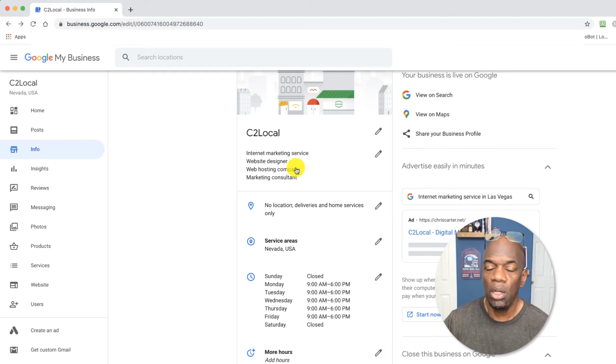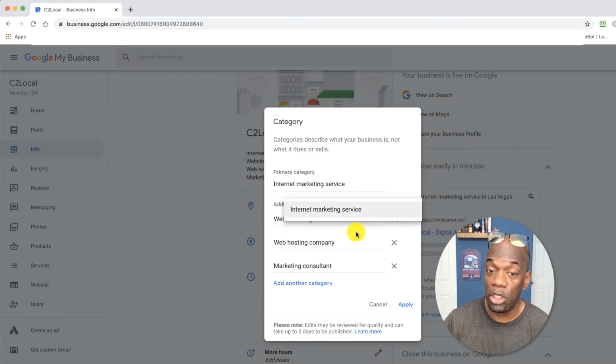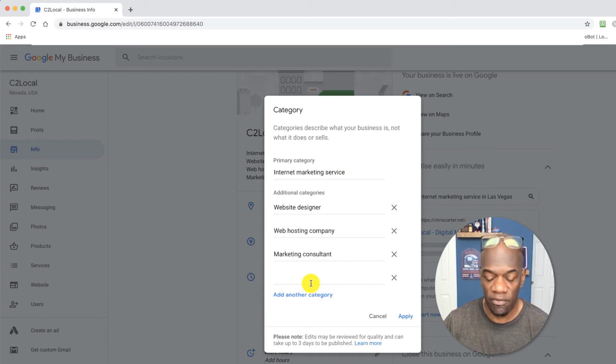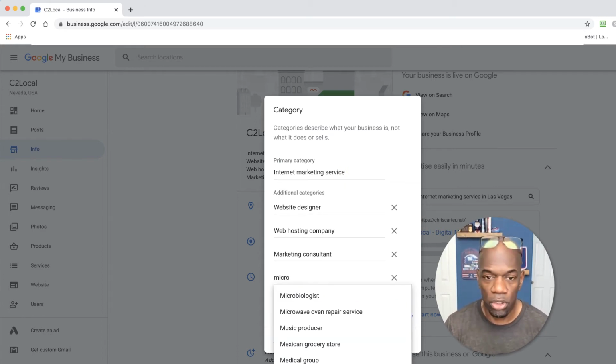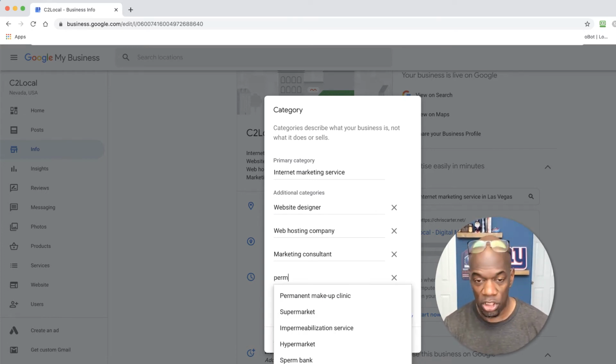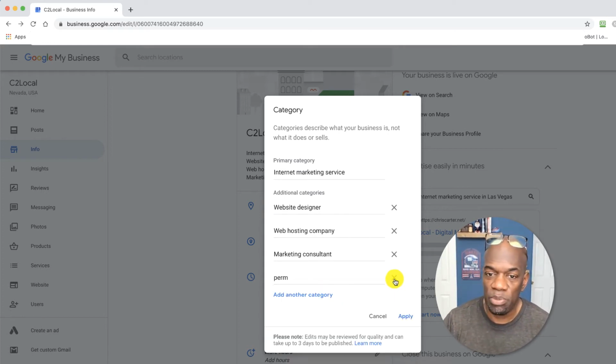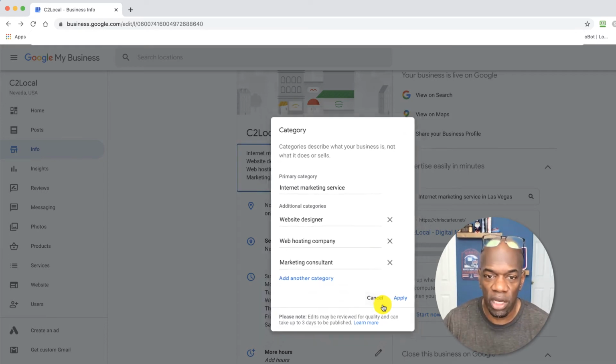what you'll find is maybe there's some things that it doesn't show. Let me give you an example. Say you're an esthetician and you want to make sure that people know that you do microblading. Kind of a big money thing. You definitely want to put it down if people know about it. But if you type in micro, you'll notice that a microbiologist shows up, music producer shows up, microwave, but nothing about microblading shows up. Let's try and do a workaround. Permanent makeup clinic. That's the closest you can go. But you and I both know that microblading is a specific type of permanent makeup. So you might want to be specific. Well, you can't do that with these right here.